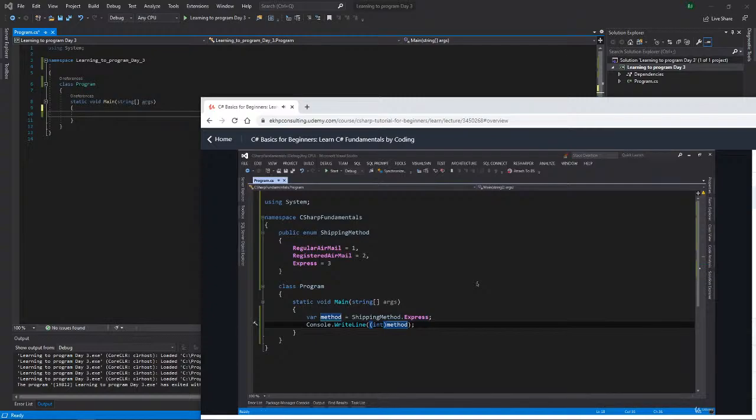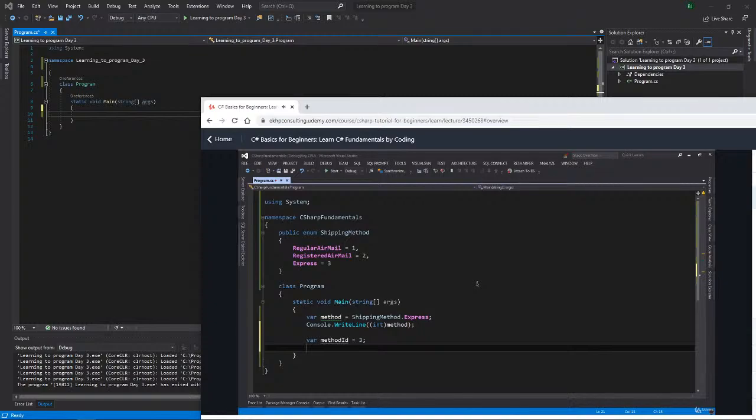Now there are times that you receive a number from another system. It could be your database or it could be a third-party application supplying some data. And you need to convert that number, that integer, to a shipping method in your application. In situations like that, again, you can use casting to convert an integer to a shipping method. Let me show you what I mean. So imagine we received the number 3 from somewhere else.